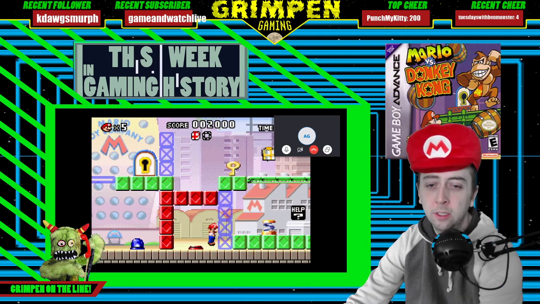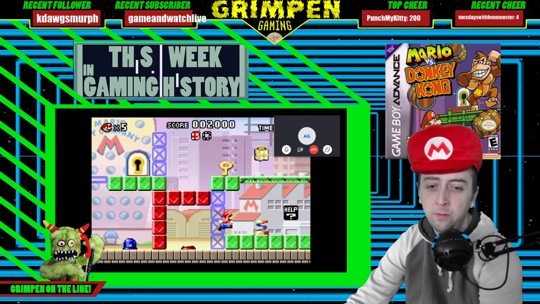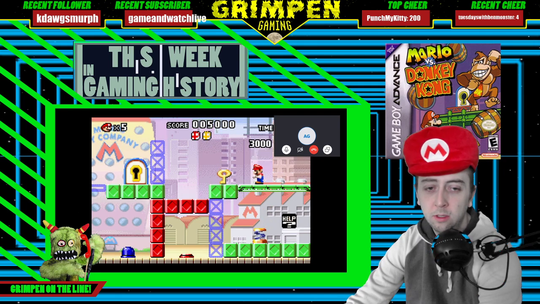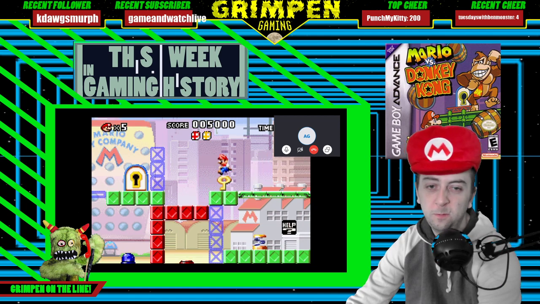It has a great feel to it. Does it? Yeah, it's got a great physics sense to it. And I like the way Mario looks. Is your movement grid based? Like when you push left, you move one tile left, or no? No, okay.